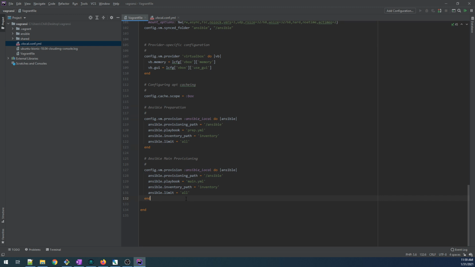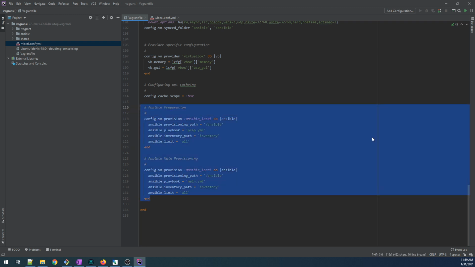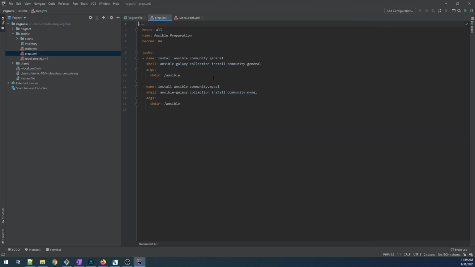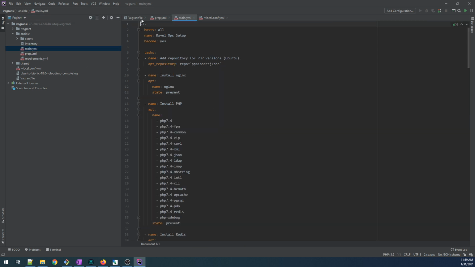Okay, so now here are the commands that will actually provision the machine. These commands are run only once when you initially do a Vagrant up on an empty machine. The first one here runs the provisioner called prep.yaml. And prep.yaml, let's go into here. It installs some packages that are needed by Ansible. So these are like additional optional commands that you can install into Ansible. General, community.general, and community.mysql are the ones we're going to install here. And if these commands aren't available when you run your main Ansible thing, it'll just error out before doing anything.